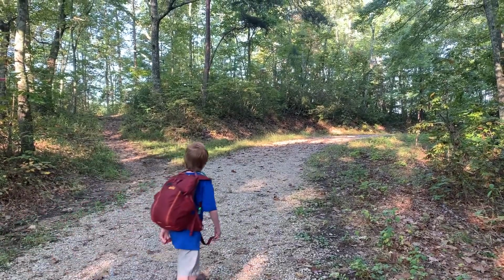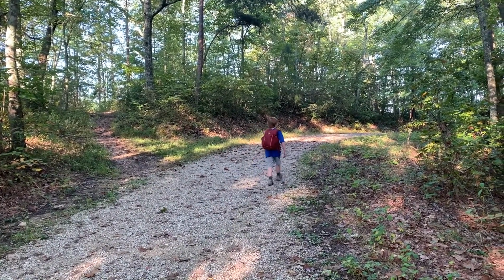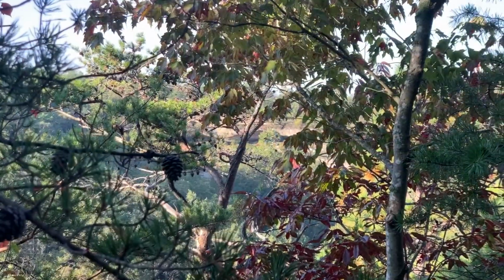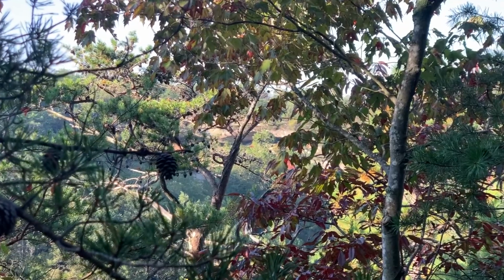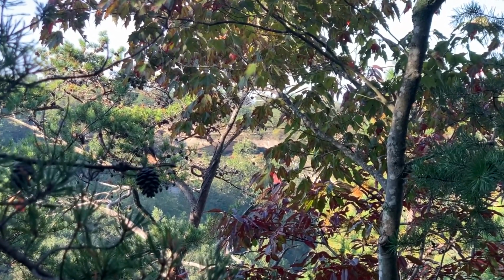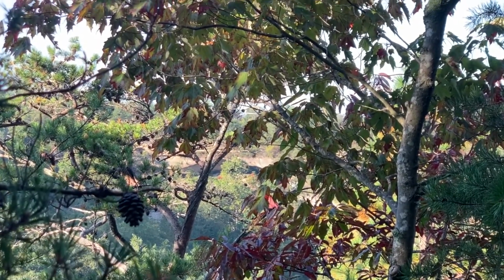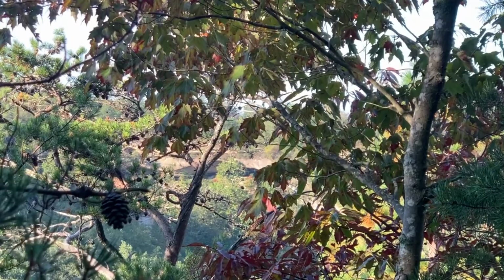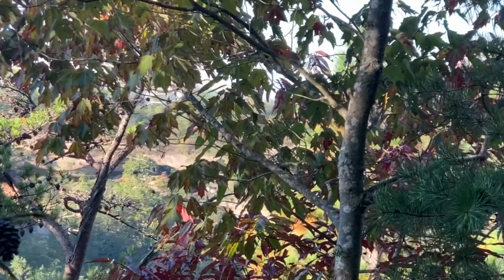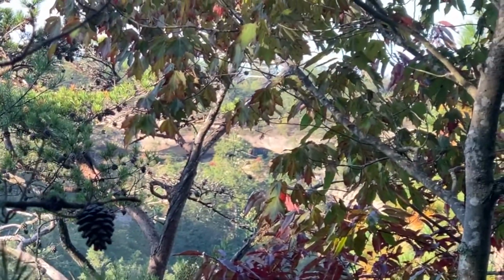Up to the left is where we cut off to Star Gap Arch yesterday. Today we're going to keep going to the right, stay on the gravel road, and go out to Double Arch. It's hard to see through the trees, but there's the Star Gap Arch that we went to yesterday. We're on the next ridge over. It's actually a lot bigger than I imagined when we were up on top of it. Yeah, it's kind of hard to see through the trees there. Let's see, maybe we can see a little better at an overlook.